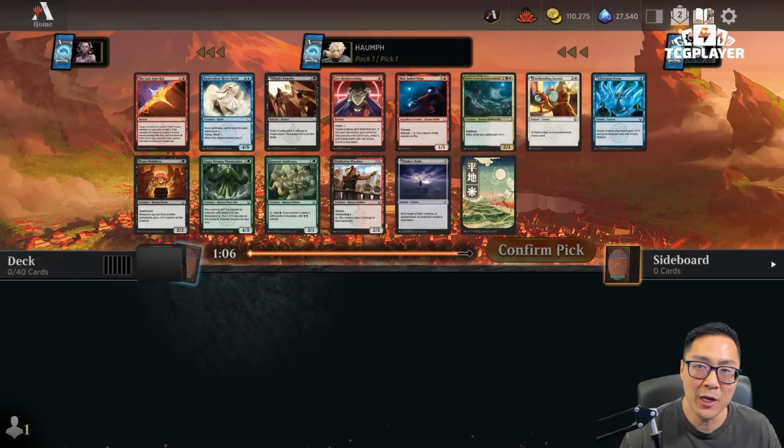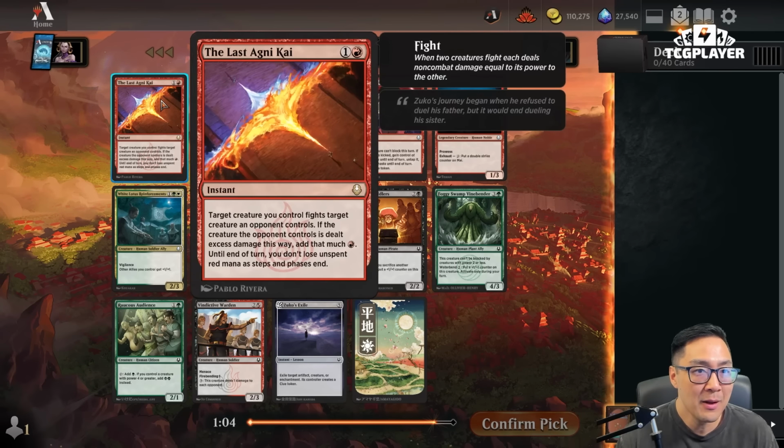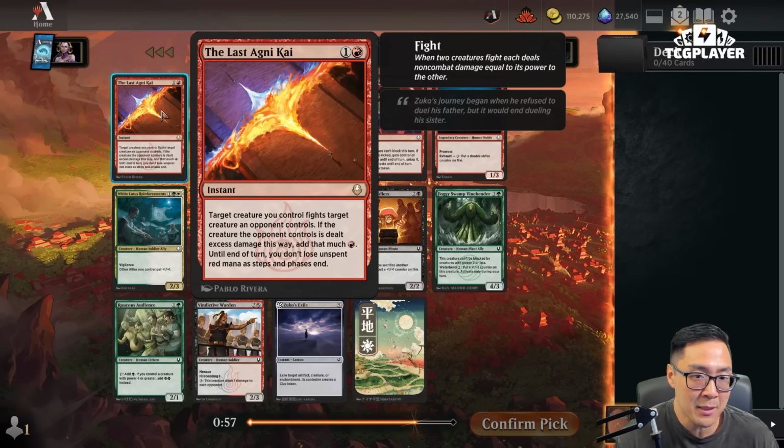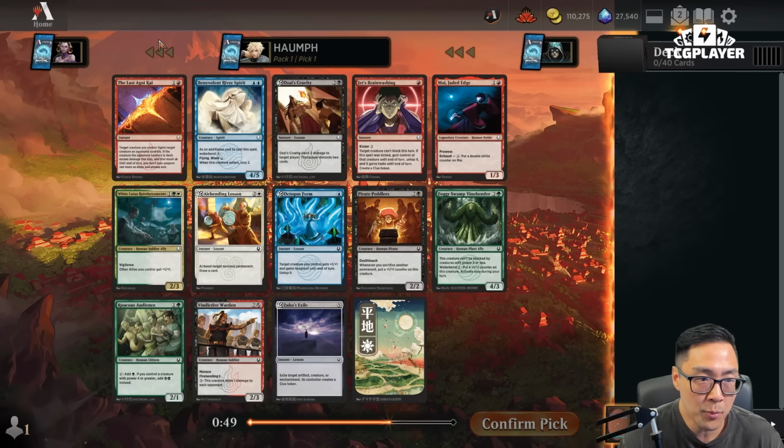Alrighty, second draft. What do we got? The Last Agni Kai. Target creature you control fights target creature an opponent controls. If the creature the opponent controls is dealt excess damage, add that much red. It's a fight spell. It's not that good. This could be an uncommon. If you have a really big creature, sure, but it's not something I'm super excited about.